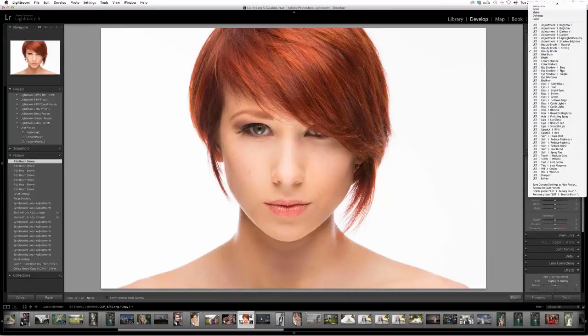So once you've used this a little bit, you get an idea for it. Everything is in alphabetical order, like as far as adjustment, beauty brush, color enhance, color reduce, eyeshadow, eyes, hair, lips, etc. And what else is really cool about this brush set is I just talked about it for 48 minutes, but there's probably 25 brushes I didn't even get a chance to show off. So if there's anything you want to do with a brush in Lightroom, it's in here. I've already made it for you. Even if it's something kind of on the fringe that you're not going to need very often, like adding catch lights, there's a brush specifically for that.